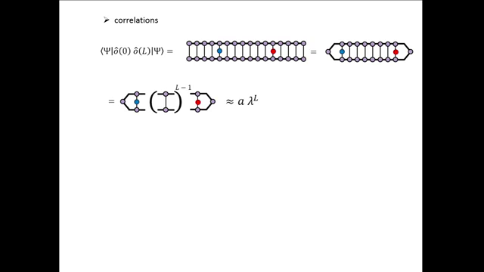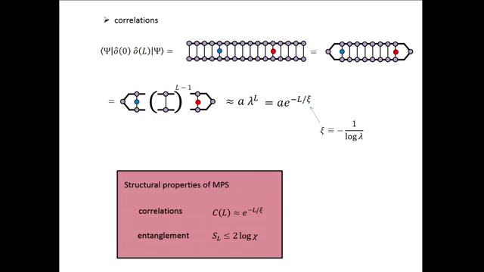And then we can argue that the dominant contribution to this expression will be that with every power here, we will pick up a dominant eigenvalue, and that eigenvalue will appear, therefore, to the L, or L minus 1 power. And so automatically, this leads to an exponential decay of correlations. A 2-point correlator is obtained as a result of multiplying order L times, and if every time you multiply you get some factor lambda, then you automatically get this exponential decay.